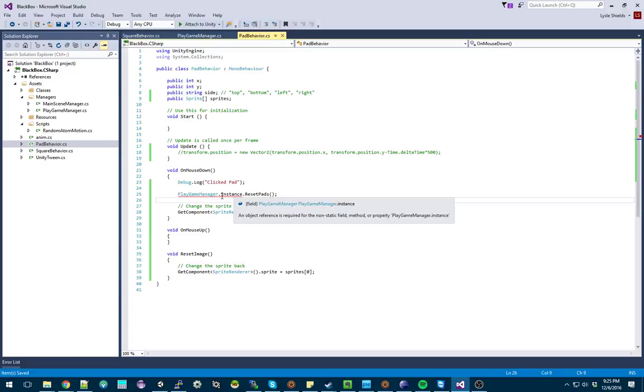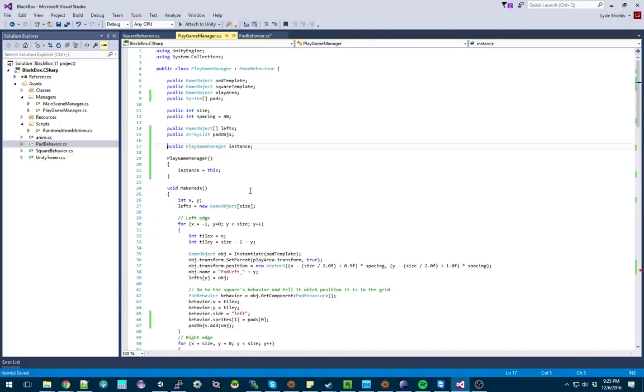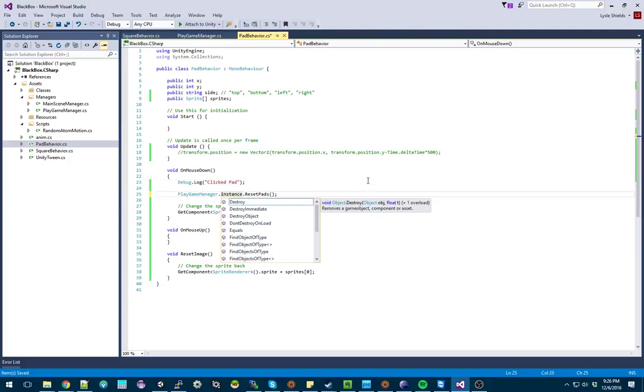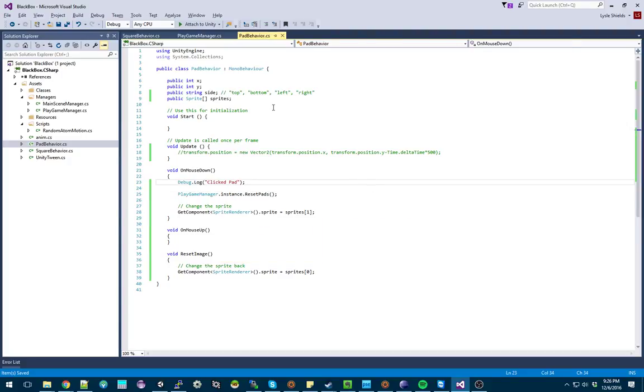I can't do dot. Oh, it has to be static. Public static. There's only one of them. Okay, that does it, right? Well, let's see if that works or crashes.